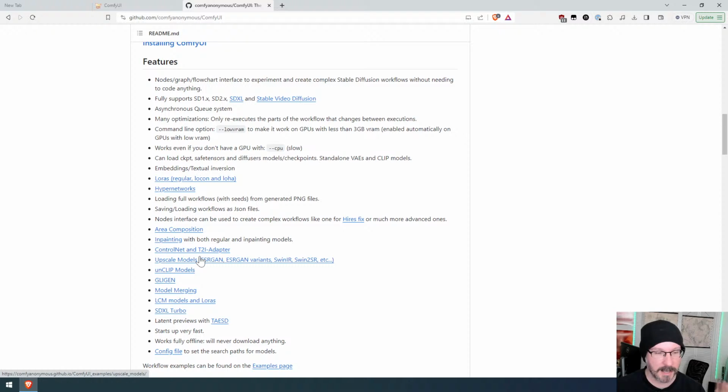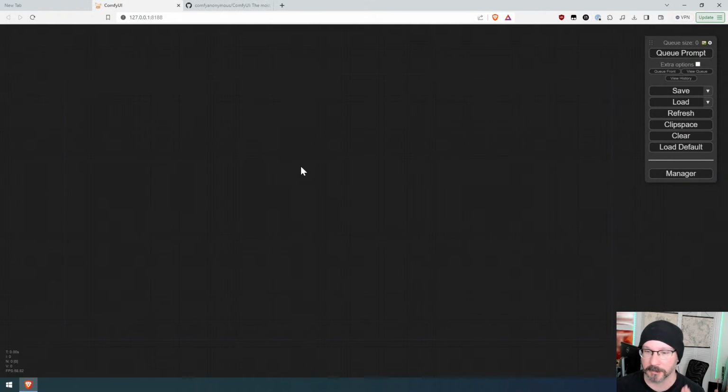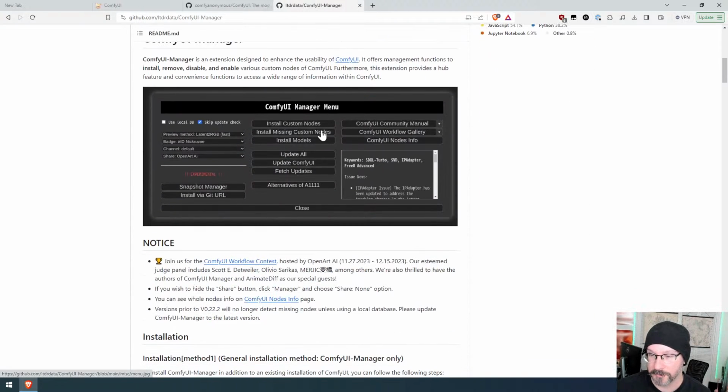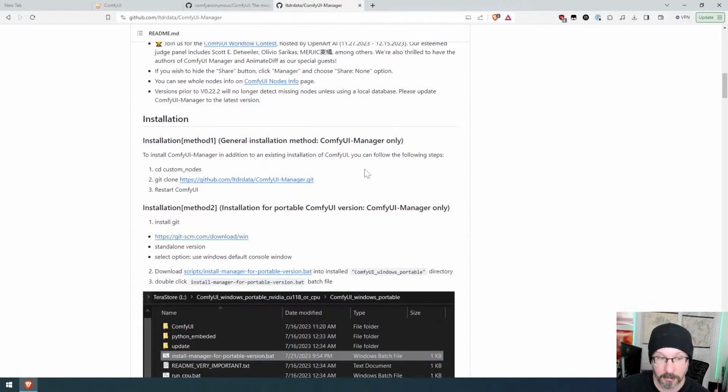I don't want to actually explain how to install this. I want to explain how to use it because I think once you know how to use it, it's worth figuring out how to install it on your own. And the installing it is not actually the hard part. One thing, there is another thing that's worth getting, which is Comfyui Manager. If you go just on the internet and you search for a Comfyui Manager, you will find this thing. This thing is installed in the same place that all other plugins are installed, and they explain it to you right here, cd into custom nodes. At this point, almost everything in here uses Git, so you'll have to have Git installed.